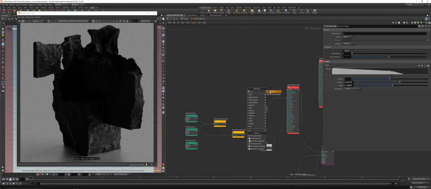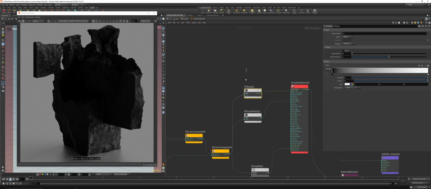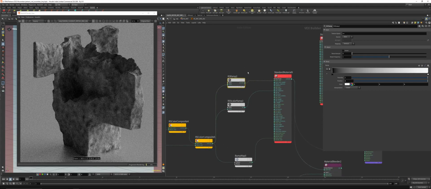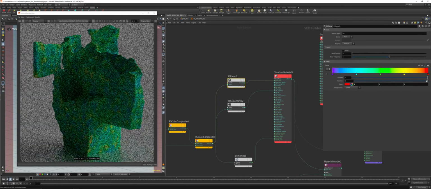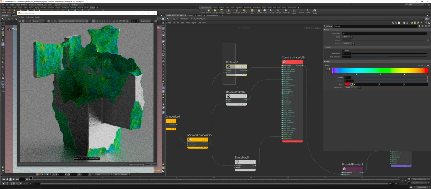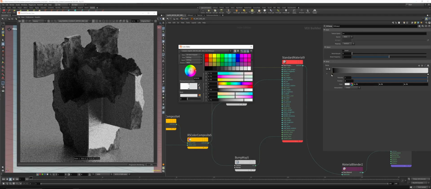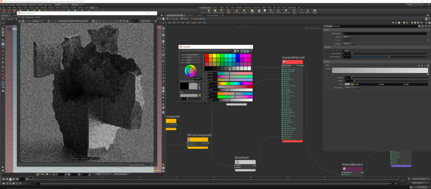And after that, let's get a normal ramp and remap the color for the base color. So here you can basically use everything. But I think a more monochromatic look would be nice. So let's go from a really bright gray to like a dark gray.